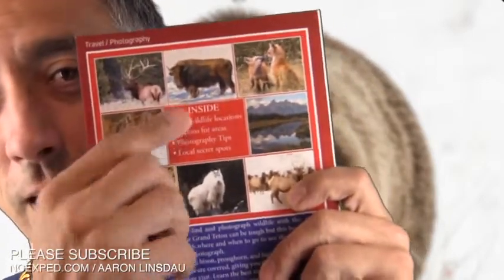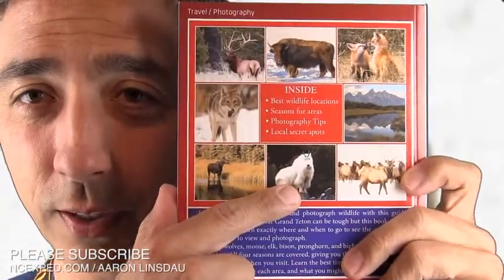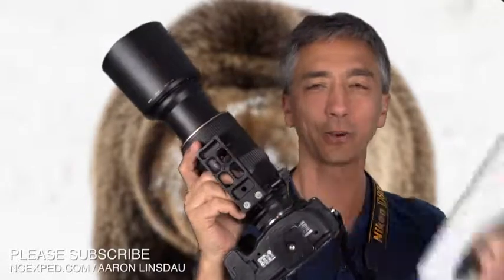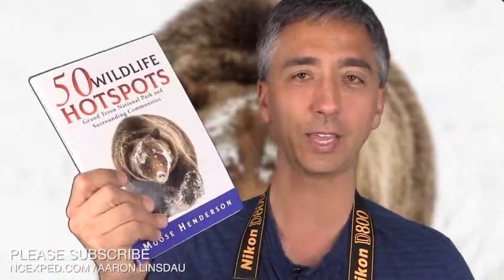The information in here — you can see some of the featured animals on the back: elk, bison, fox, wolves, coyote, landscape shots, moose, elk, and mountain sheep. Just a huge array of opportunities. Even though I love my wildlife guidebooks that give me very specific species information and what the male and female look like, it is arguably totally worthless if I can't find the animal. So this '50 Wildlife Hotspots' by Moose Henderson — Grand Teton National Park — is the best. There is nothing else like this book. Can't recommend it enough. When you want to go out with your big telephoto lens and take some photographs of incredible animals, this is a tool to use. As a professional photographer, traveler, and videographer, you can't go wrong with this.